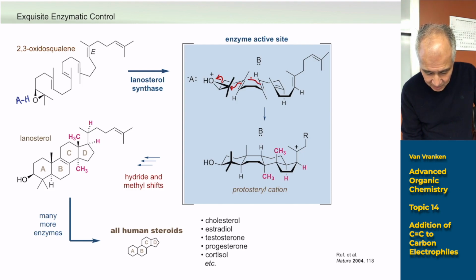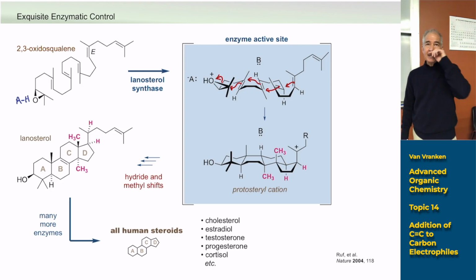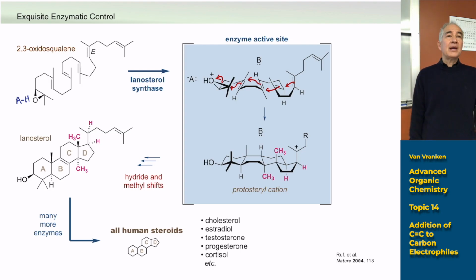There's another double bond positioned and ready to attack. And that would normally leave another tertiary carbocation over here. But of course, in the active site, this other double bond over here is perfectly positioned to attack. And that would leave another tertiary carbocation. Well, actually, that would leave a secondary carbocation over here. But that's positioned with another group ready to attack. All of these things are happening in the active site with perfect control of stereochemistry.